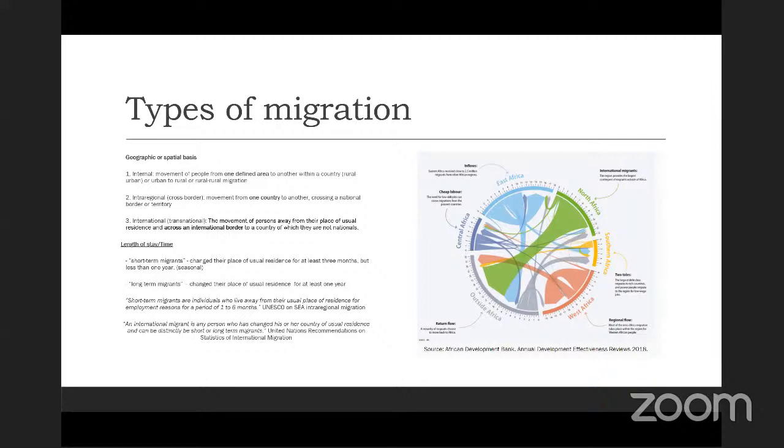Intra-regional migration is where a border is actually crossed. So we're talking about a national border or a territorial border, like I explained before. So where a person moves from one country to another. I put a chart there that tries to show intra-regional movement within the African continent, and you can see how intense and interesting it is. It's becoming common knowledge, and researchers are bringing out more and more information showing that there's a lot of movement within the African continent itself.